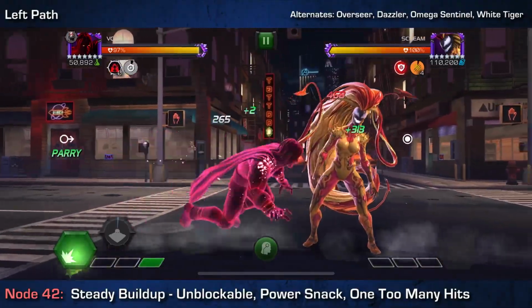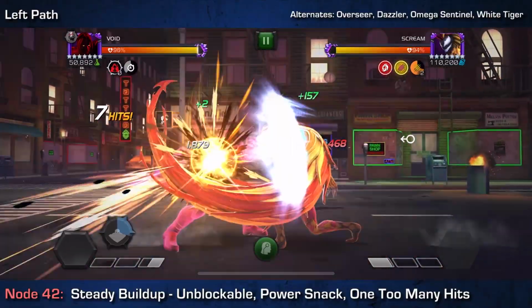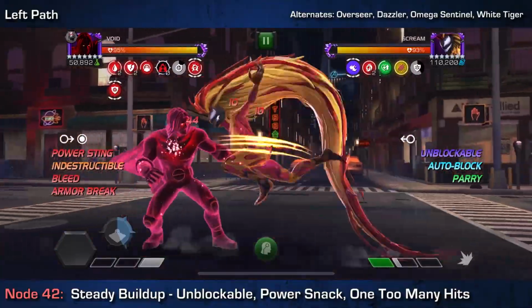Alright, moving on, we have a Scream on node 42 with Steady Build-Up, so a lot of debuffs is going to make her unblockable. Power Snack, we talked about how the attack tactic counters that with the Wither debuffs. And then One Too Many Hits, which is a Power Sting whenever I think she gets a bar of power, or you do. It's when she does.